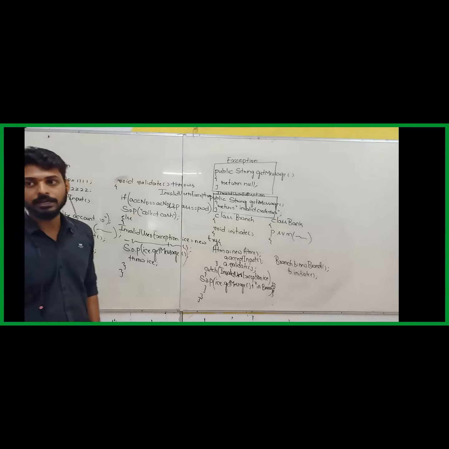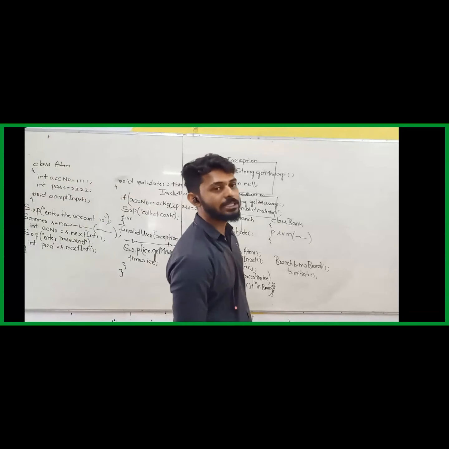StackOverflowError means which is a runtime error. There are two types of runtime errors. Which are those? There are two runtime errors basically, not two types. StackOverflow is the first one, and the second one is OutOfMemory. StackOverflow, anyways, you can show, because of a logical mistake it will occur: calling the same method from the same method. That will lead to StackOverflowError. But don't ask me to show OutOfMemory error, which is not possible. If you want to check, fill your complete memory and then try that program. It will work. Okay, and the next what?